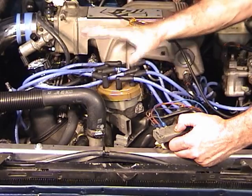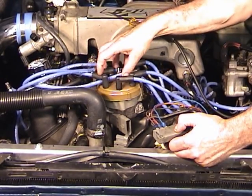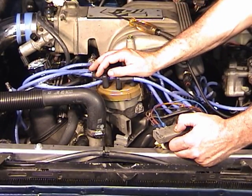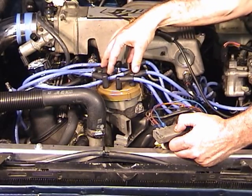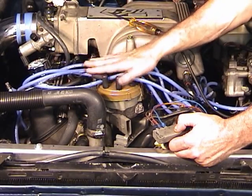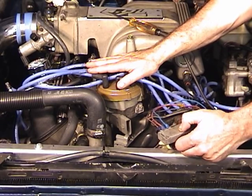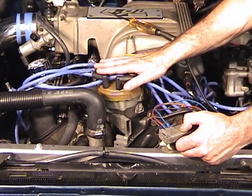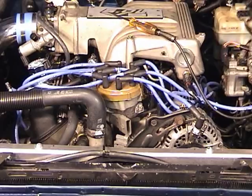All right, if you do that and it still doesn't start and it still doesn't spark there, most likely you have a bad stator. Now there's not a really good way of checking the stator other than to simply replace it. And to replace a stator, of course, the distributor has to be completely disassembled. It might be easier just simply to get another distributor. Now if you have that Ford test tool, then you can find out which component is actually at fault. So we'll use that tool now and see what we have.